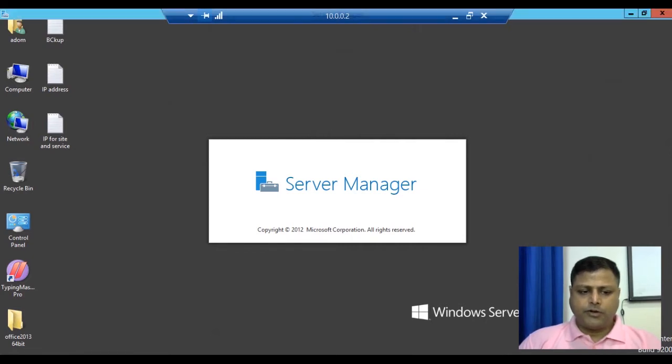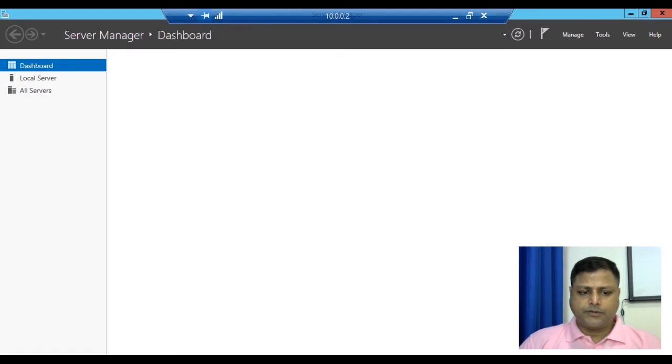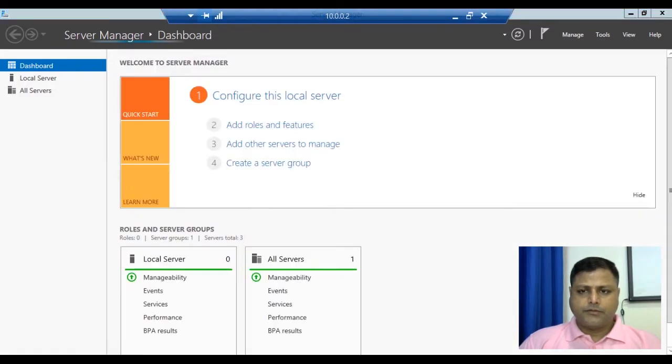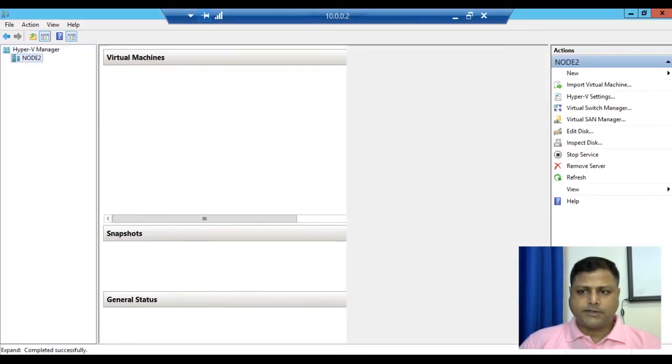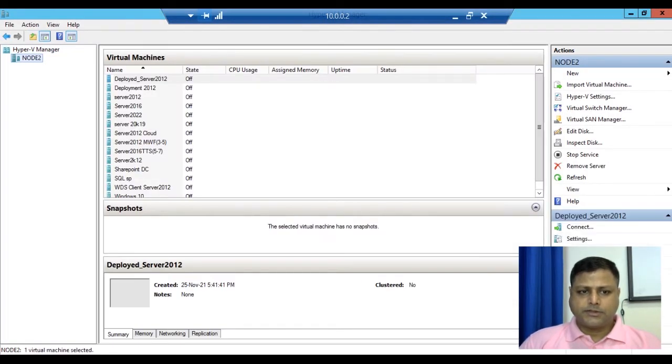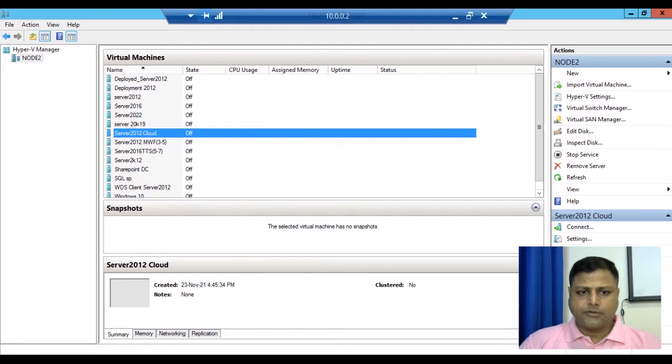In the meantime, we'll start with another system, that is the node, so that it will be able to access the remote system. We have already taken it, and now we'll take control. We'll log in to the system, and here we will see the cloud. We'll connect to the cloud, and the cloud system will start now.